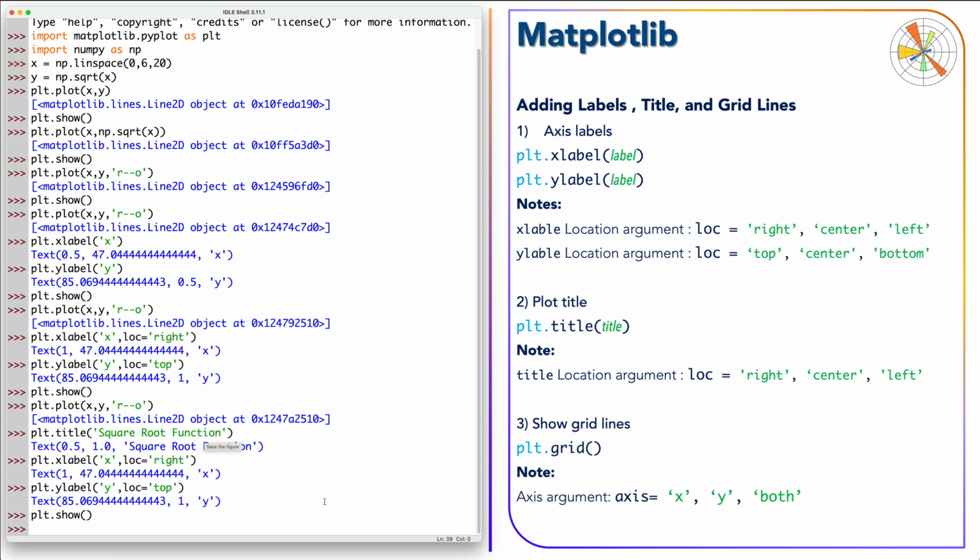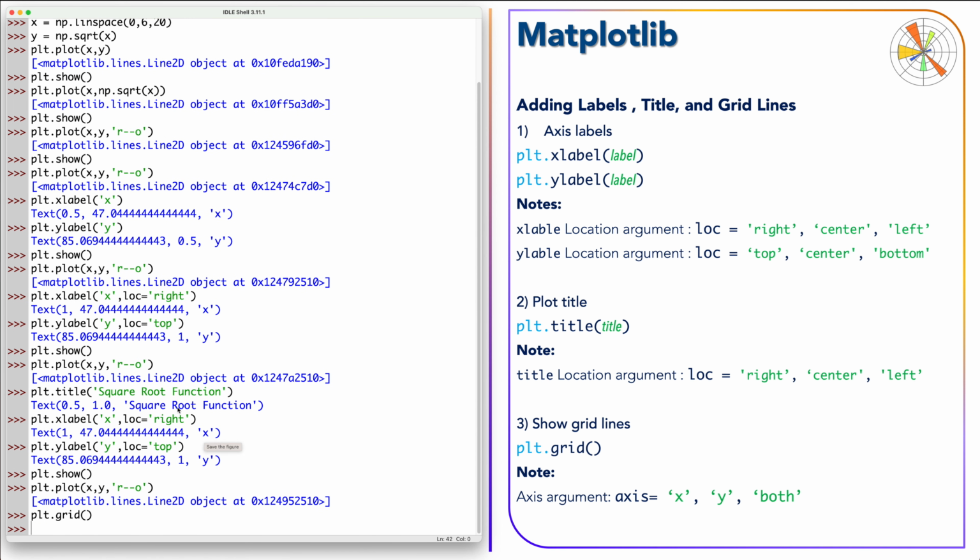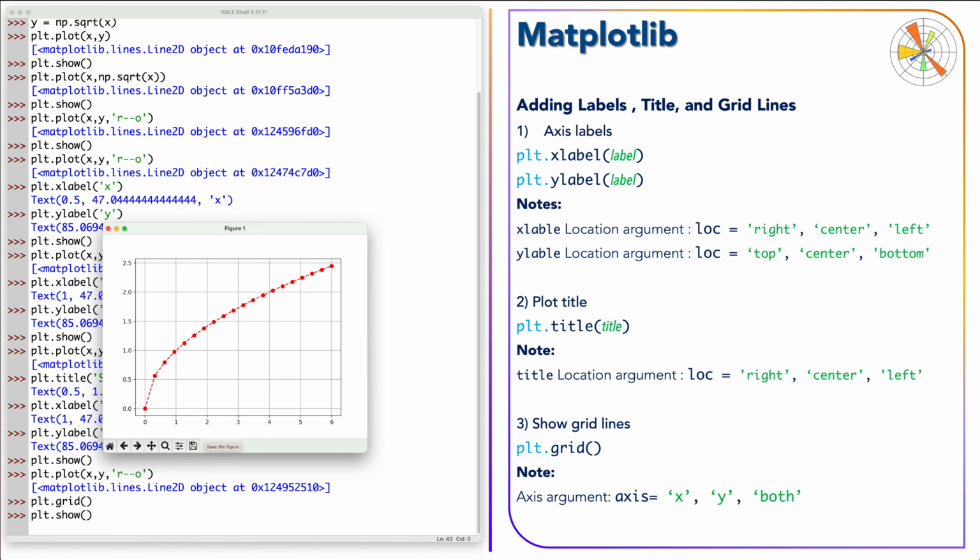One of the most important visual aids with any graph are the grids. The grid lines help the reader to understand or to estimate the values from the graph. For example, the grid lines are added at the tick points or at the values on the X and Y axis.